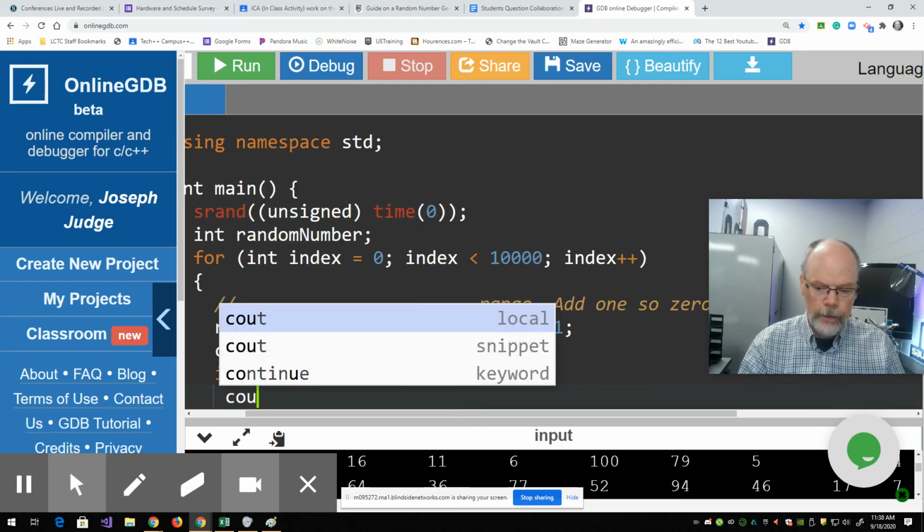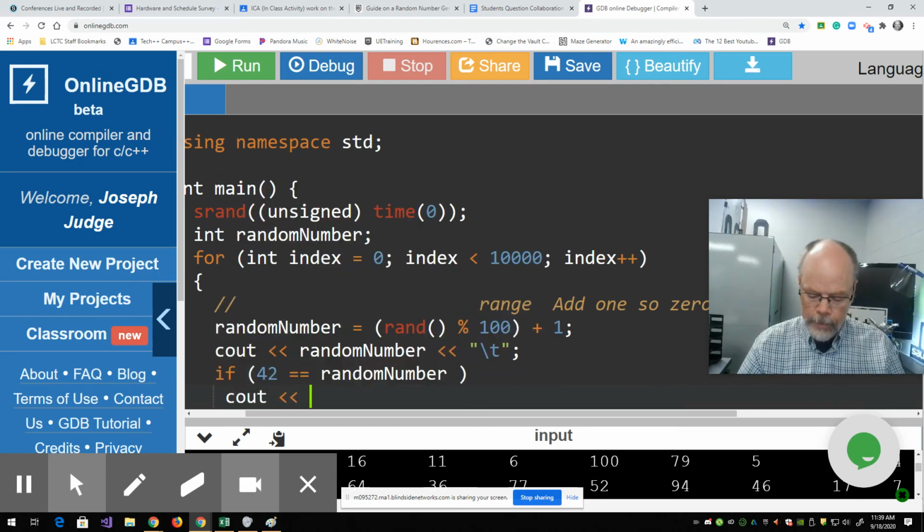Since they're using cout, I'll just follow suit. Now let's go down a line and say hit, because we got a hit on the number we're looking for. And we'll go down a line again, and we'll just do a semicolon there. So if we see the random number, we're just going to say hit on the screen.